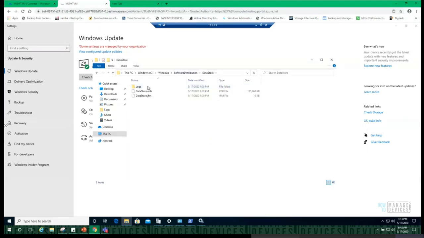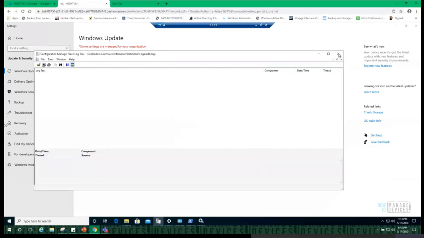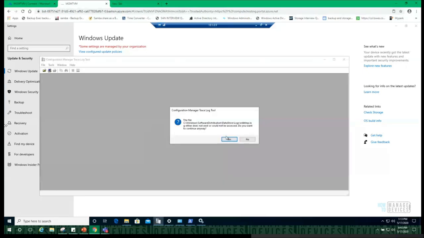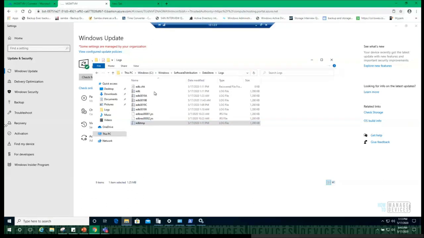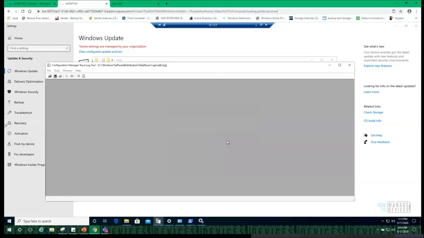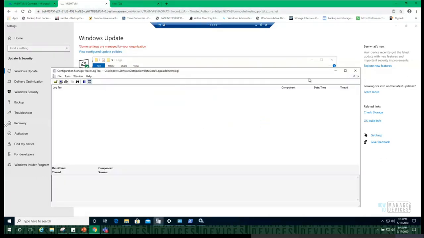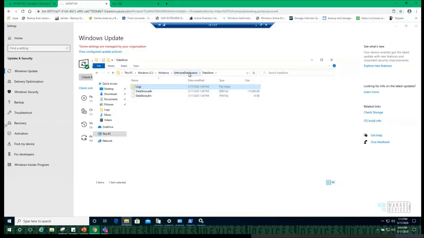Now this is the data store of software distribution, and this is the log file which you can open and see what is happening. I don't know why it's empty, because I need to find out which one is the latest one. Okay, I think the files are moved. I'm not sure why I'm unable to open it, and it doesn't have any information. Fine, you can strike that out. You don't have anything in the data store logs, but that's how you check the logs in your software distribution.